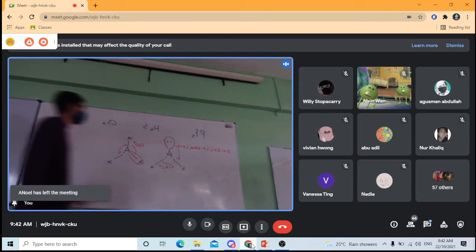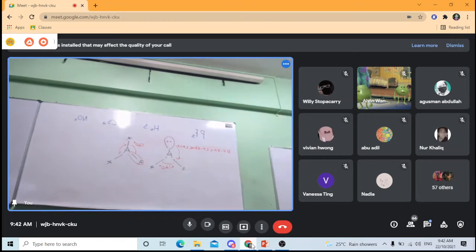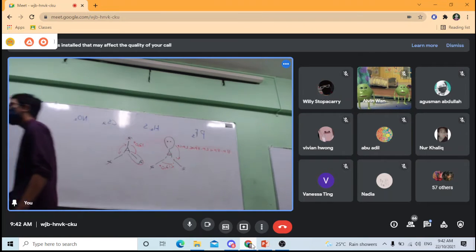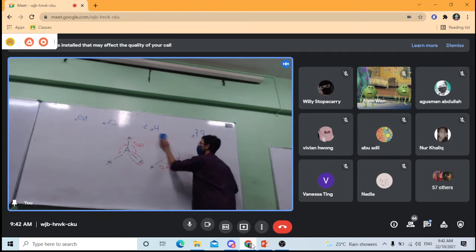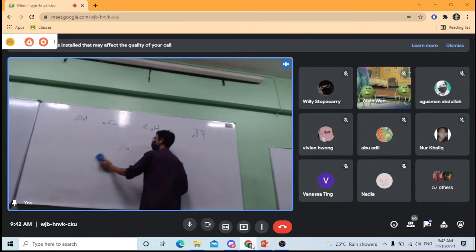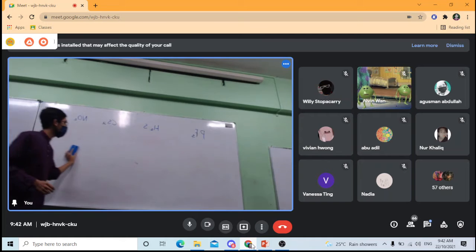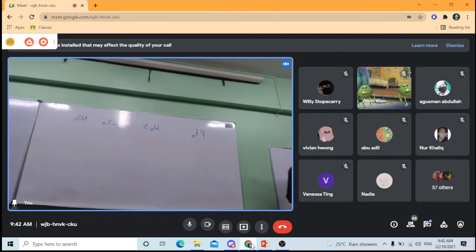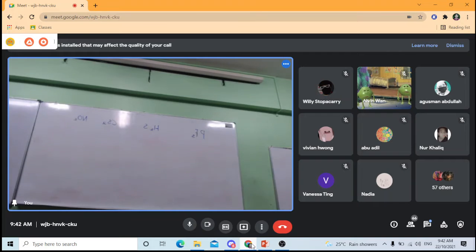So let's look at the question. So for this kind of question, the question will be very nice to you kalau dia dah bagi the molecular geometry. Right? Kalau dia tak bagi, it means that you have to find the molecular geometry by yourself. So apa step nak buat molecular geometry? So we have actually 2 steps je. But each of the step ada banyak.